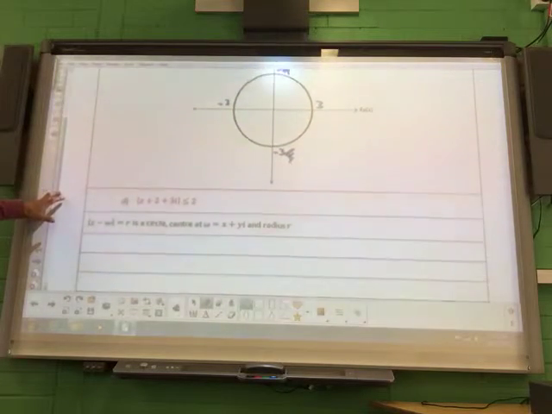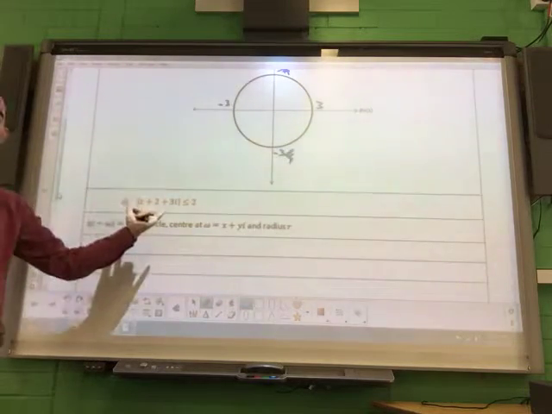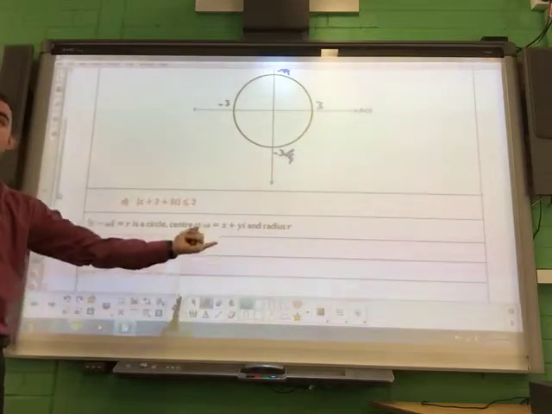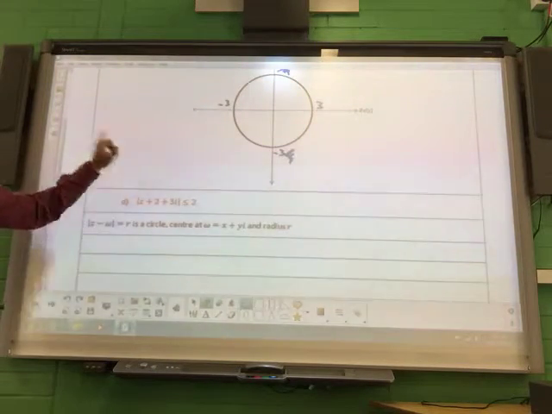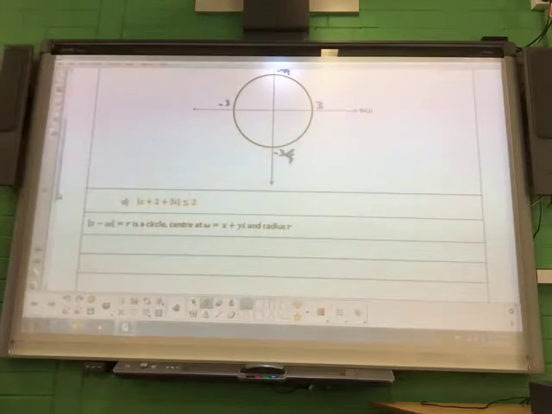Now, the modulus of that equals or is an inequality of a number will also represent a circle. So previously we had the modulus of z take away omega 1 is equal or inequality to the modulus of z take away omega 2. That will represent a line because the coefficients are the same. Okay, but when you've got the modulus of z take away omega 1 is going to be equal to or going to have an inequality of a number, this is also going to represent a circle.